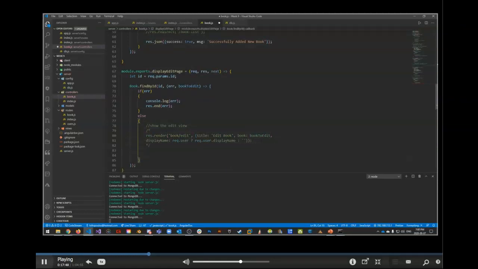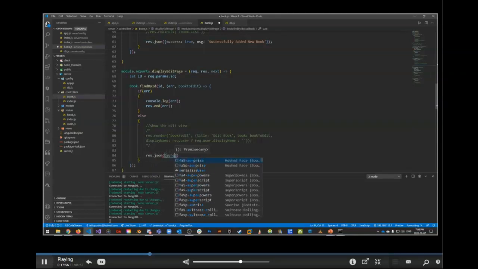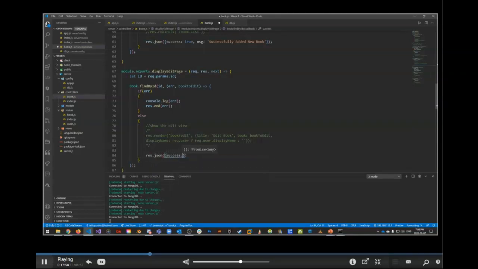For our display edit page, we're going to do a res JSON, where we respond with success is true, and the message is going to be something like successfully displayed book to edit.